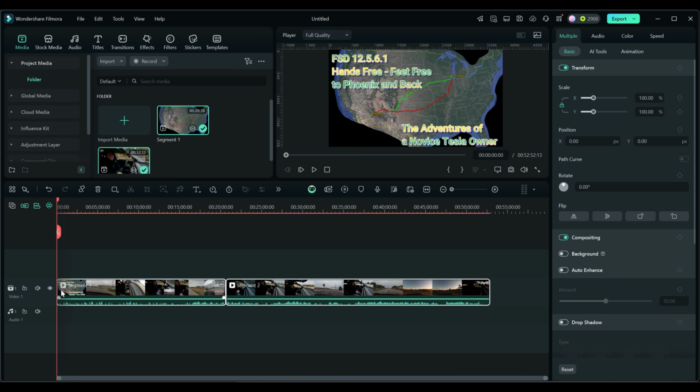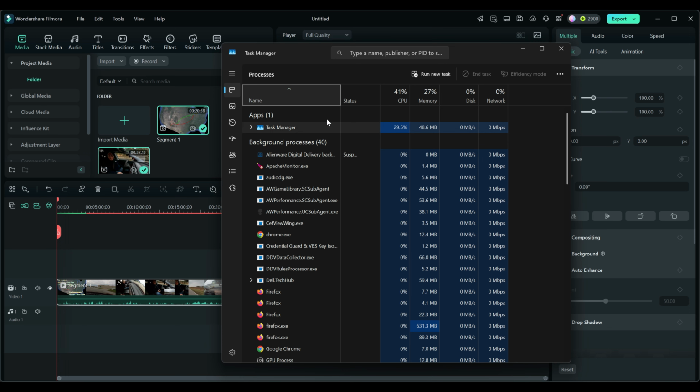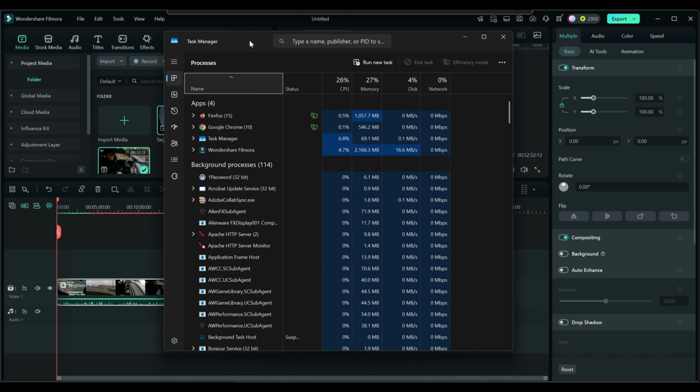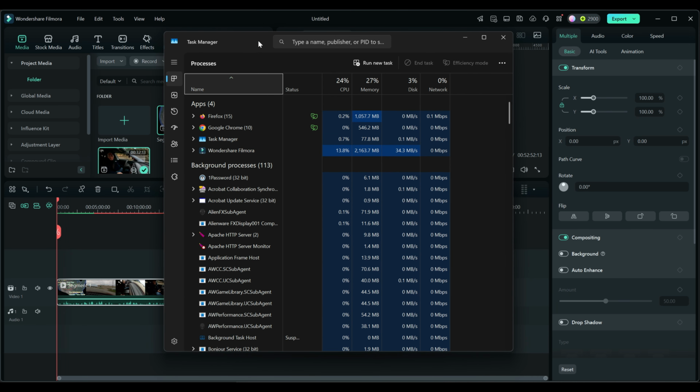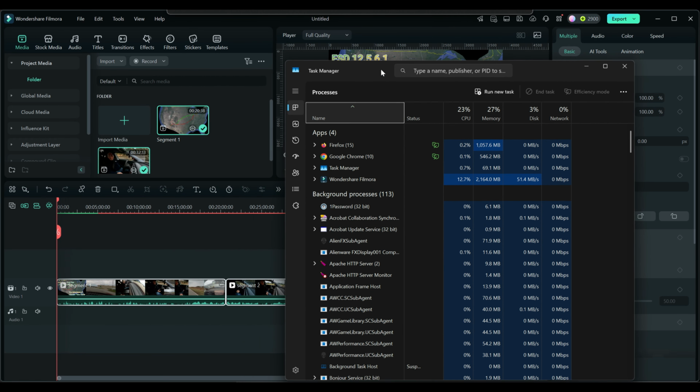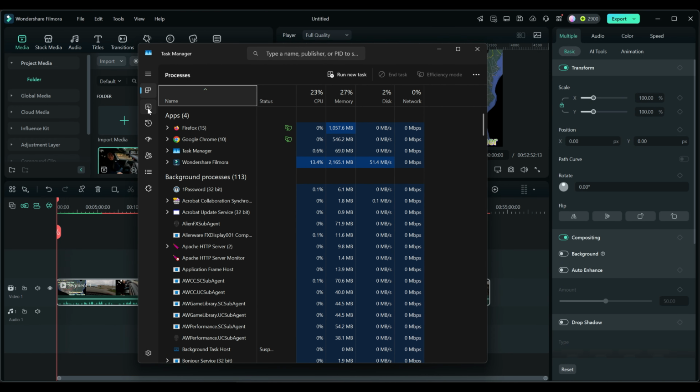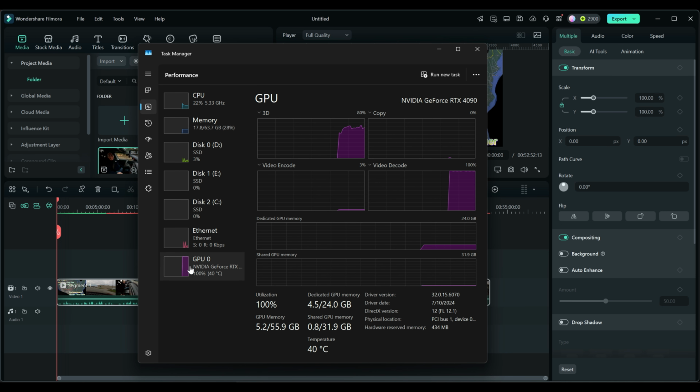Okay, as I said, everything that was on all of these multiple tracks has been condensed into one single track, and this by itself, and you know what, I should bring up the Task Manager again, Control-Alt-Delete, and we've got the Task Manager up again. I don't know if it went blank during this process. And what we're going to do is go down here to Processes again, and I'm going to look at the GPU.